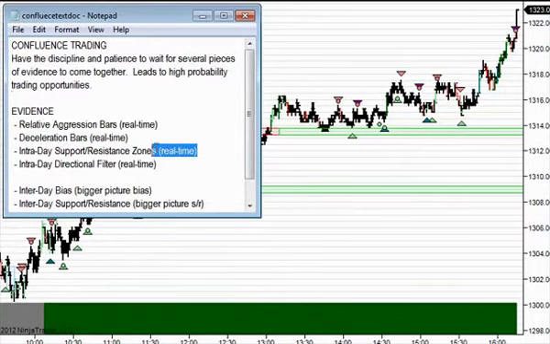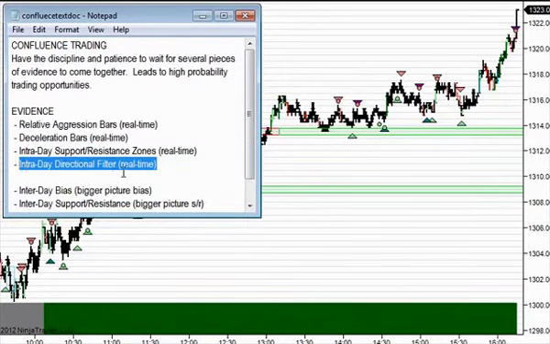We have intraday support resistance zones, which are the green and red zones drawn on the chart in real time. A green zone is an area where it's a good place to be a buyer, and an area where you want to think twice before being a seller, and the opposite for the red zones. And then we have the intraday directional filter, which is in real time, and you can see that today we started neutral and then turned strongly bearish very early, actually near the lows of the day. So again, it's telling us which side within this session is the path of least resistance.